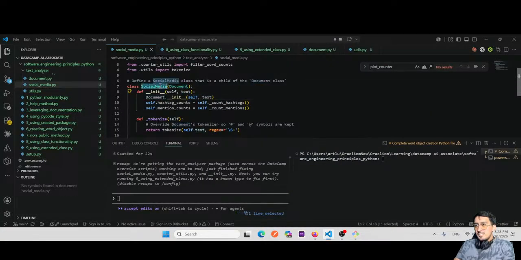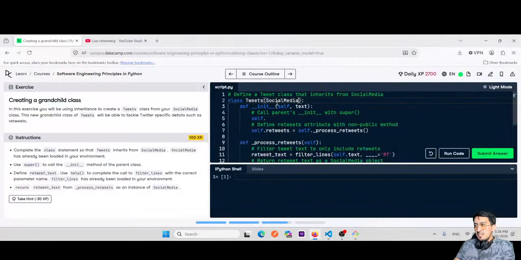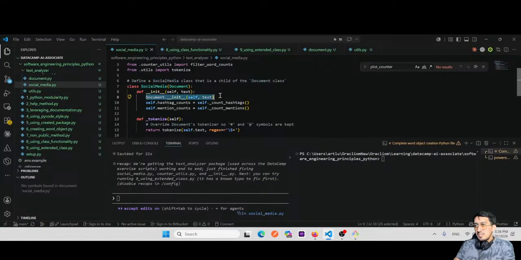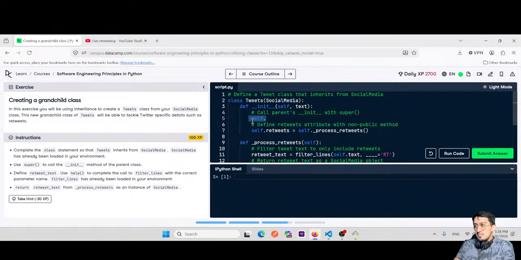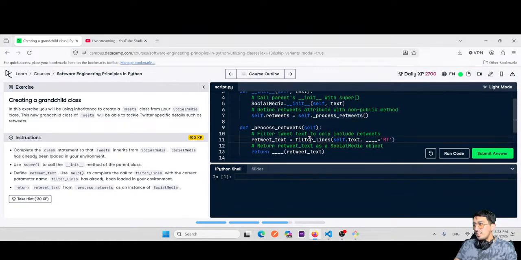So here we should put social media, and here we should do social media init, self retweet, self process retweets, process retweet. So in this, I should pass the text. Define retweet text, use help to complete the call filter lines.